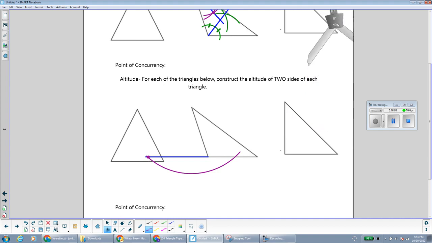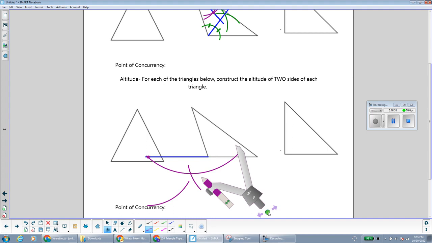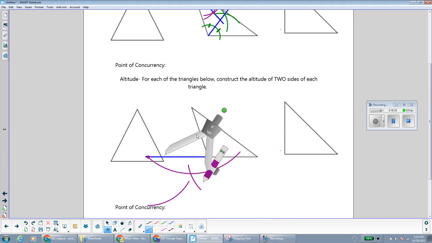Now I'm going to take my compass. I'm going to go over to one of those points of intersection. The exact radius doesn't matter. I'm just going to make an arc below. Let me make this a little bit smaller, else you're not going to be able to see my arc. There we go. Over to the other point of intersection. And I want to make the same arc. Oh no, they didn't meet, so I have to go extend my other one.